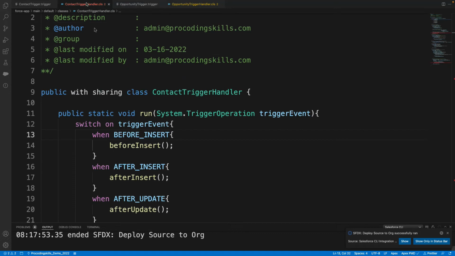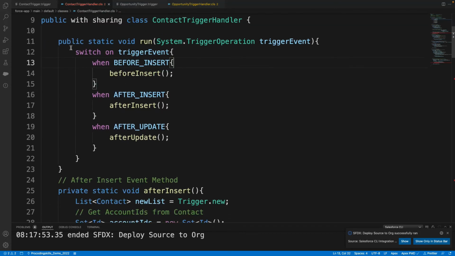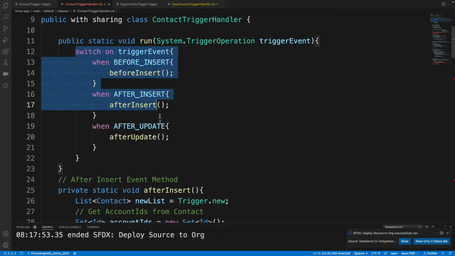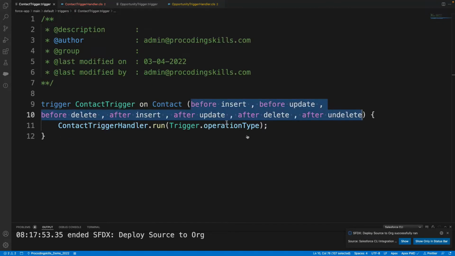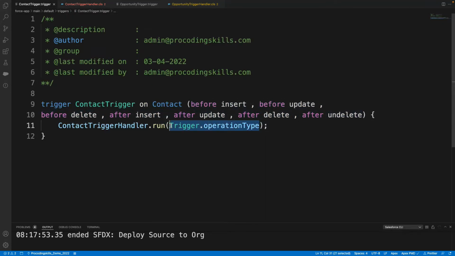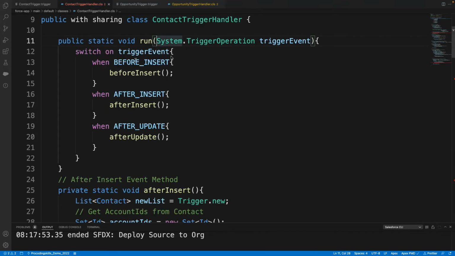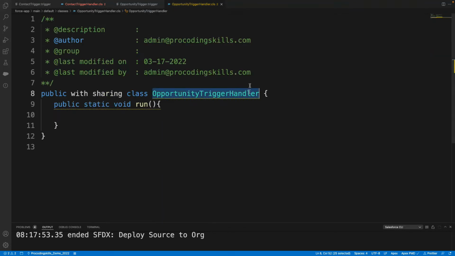If you remember, earlier we wrote a switch case in the previous examples, inside run, and we were getting a parameter system dot trigger operation type, nothing but trigger dot operation type, right? In this case, I'm not getting that as the first argument.